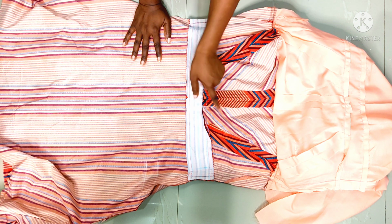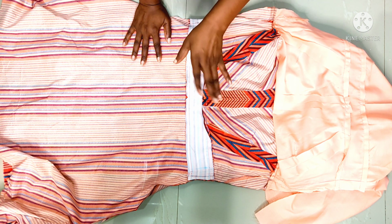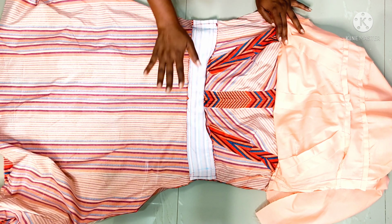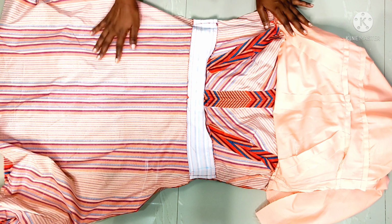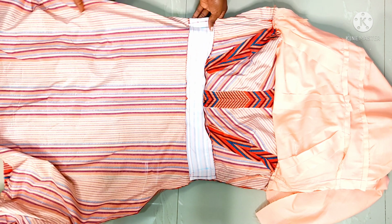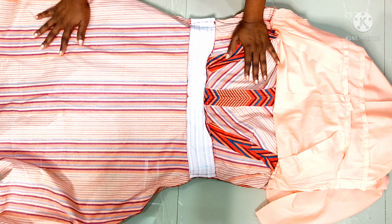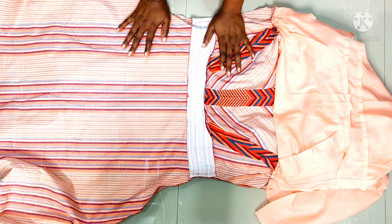Hey guys, sorry about everything, but I ran out of space in my phone, and in the process of taking out some videos, I lost the power. I was teaching you guys how I join up my side seams to reduce fitting issues, the number of times I have to fit. As a consequence, I have already sewn up the sides, but I will still show you guys. I haven't hemmed though, so that's all that is left.